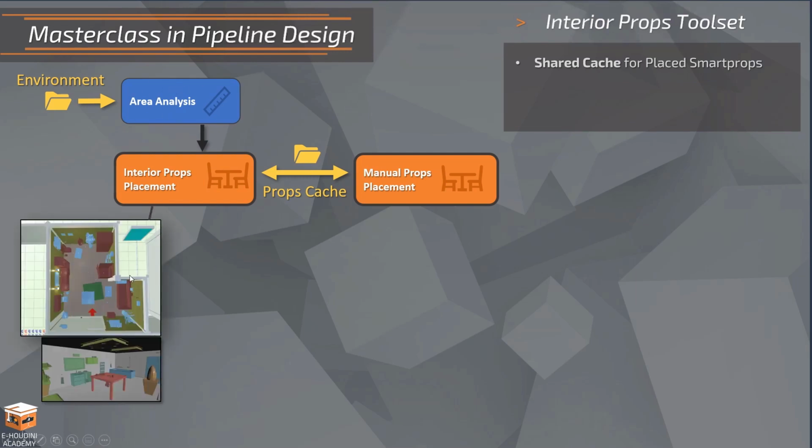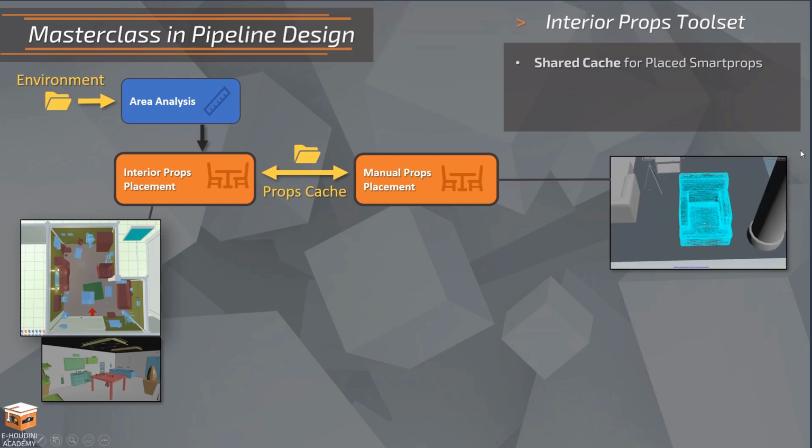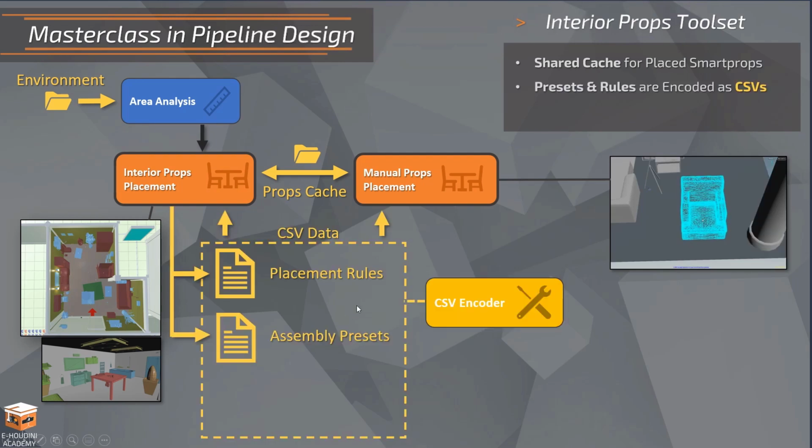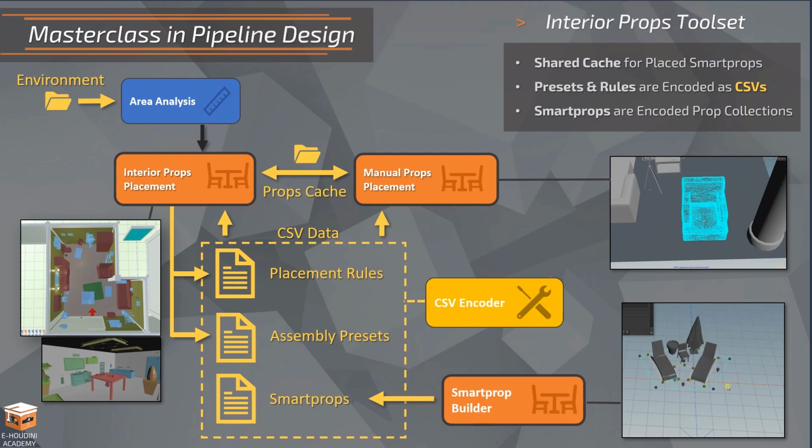So the automated system allows me to build entire rooms out, and then the manual system allows me to tweak it. Next to that, they use a lot of CSV data. So like I mentioned, each object has its own placement rules, and then they have their own way how they should be assembled. So maybe this object first, then that object, and that object. And this is all, again, encoded into CSV data. Quite advanced stuff, this, but once you understand it, you can do a lot with it.